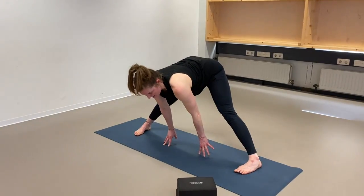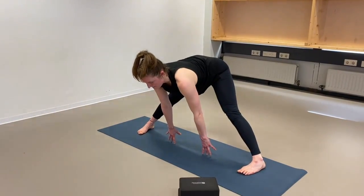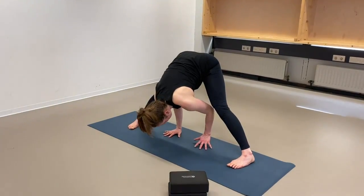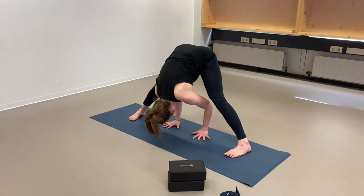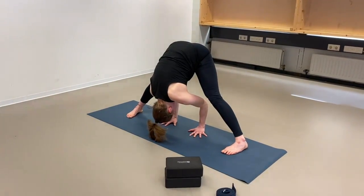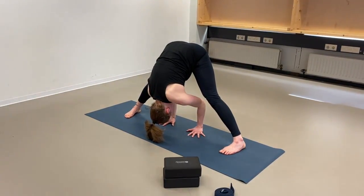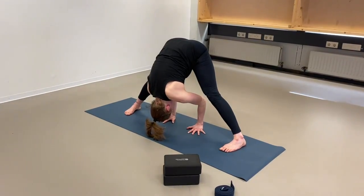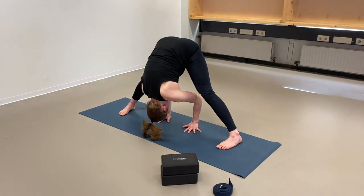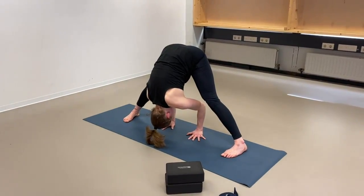Come to the fingertips now, lift the chest. Exhale, walk your hands further back. Bring the palms flat, in line with the feet as you relax the head and neck completely. See how much weight you can shift in towards your hands. Now almost as if you're about to stand on your hands.